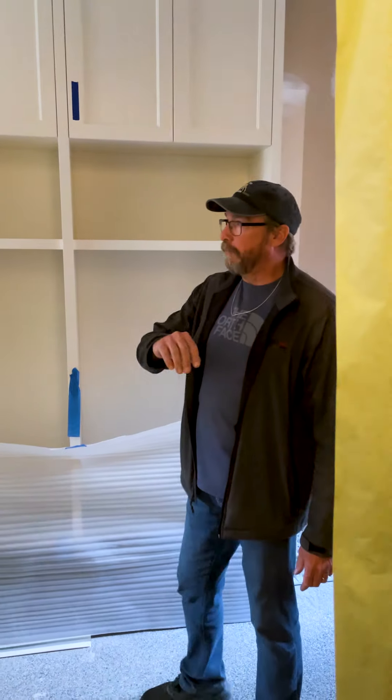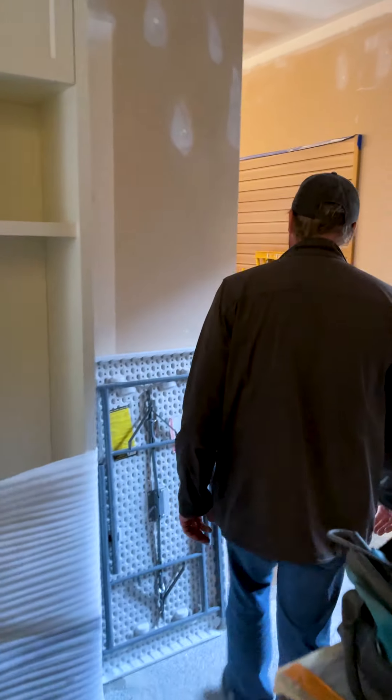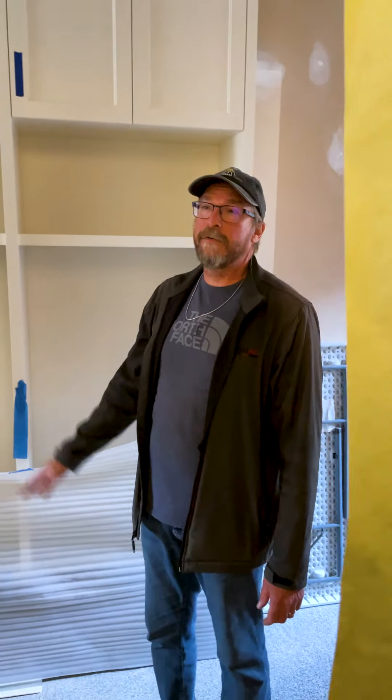Last but not least, we are in the garage where all of this new millwork was finished in our shop and installed. We're getting close to the finishing stages — the rest was left as existing. As you can appreciate, there is a ton of work that has gone into this project and it's not done yet. We're getting real close — we'll keep you posted and show you more as we get near the end.